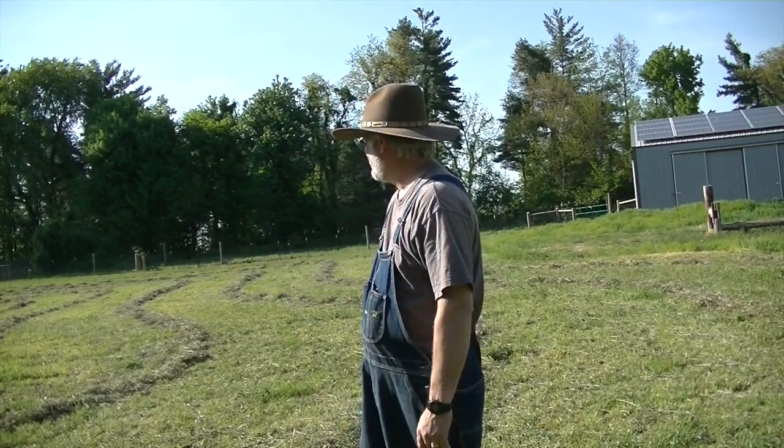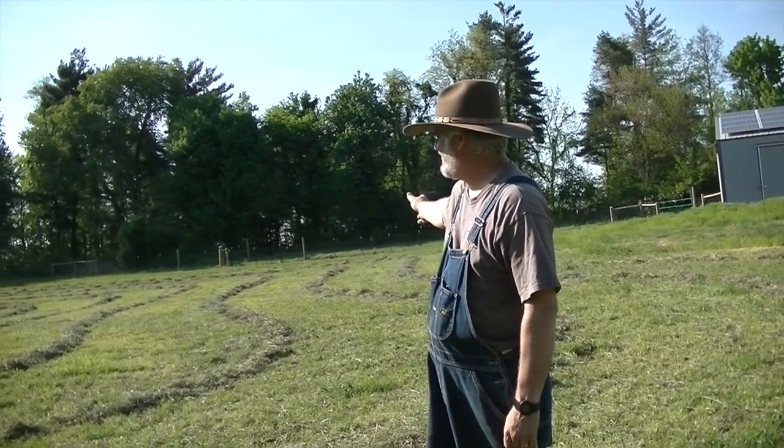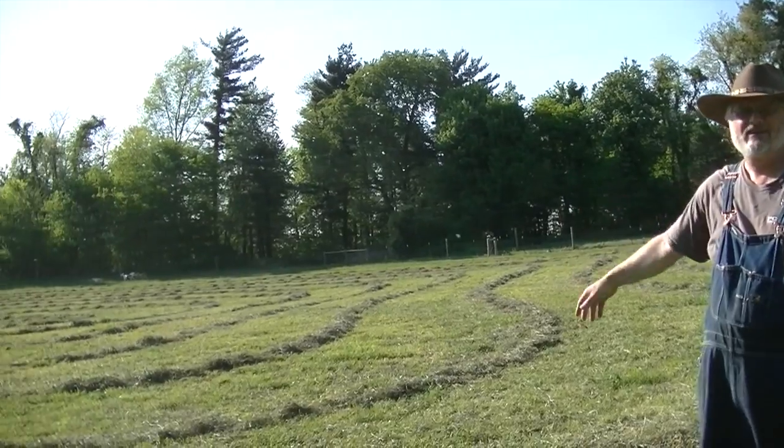So earlier we took some footage where we were creating the windrows, and that's what you're going to see out here in the field. And then we'll get the baler out and we'll show you that. So before we get started, these are what the windrows look like after we went all over the field.